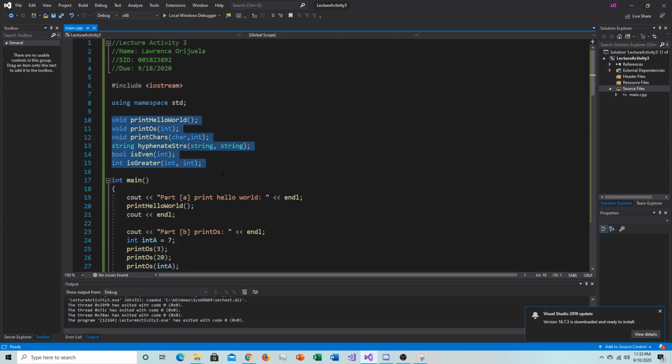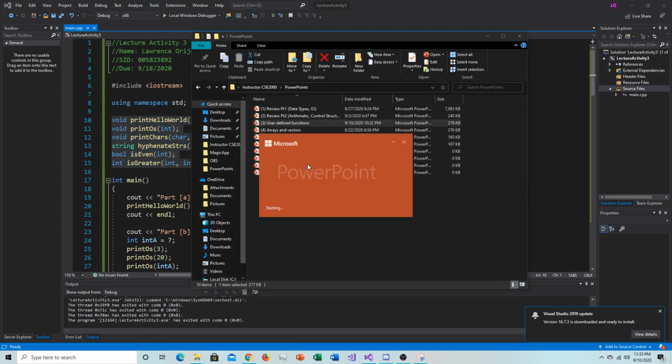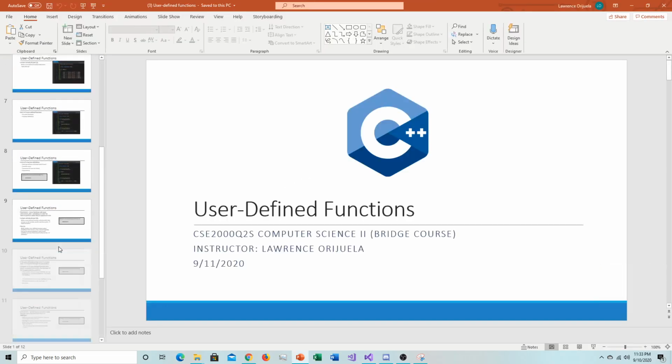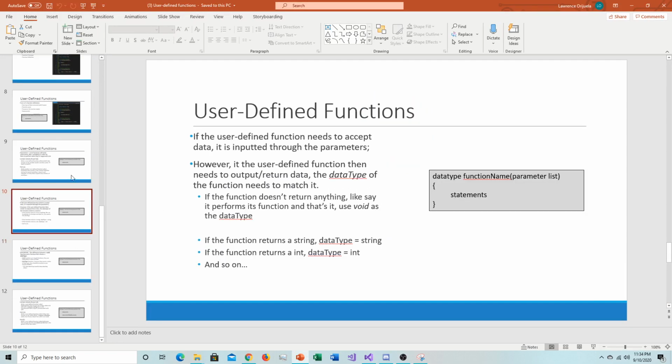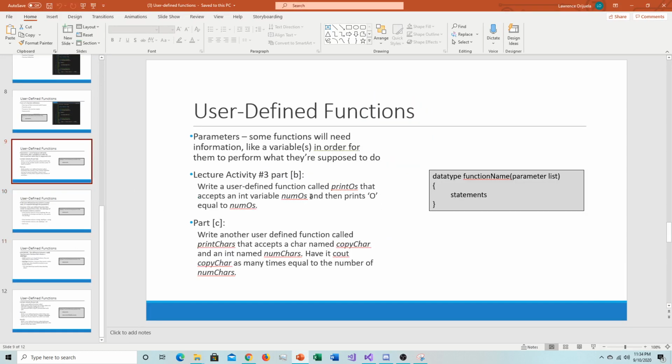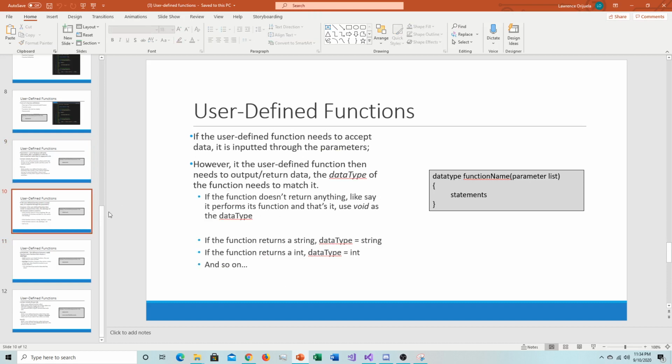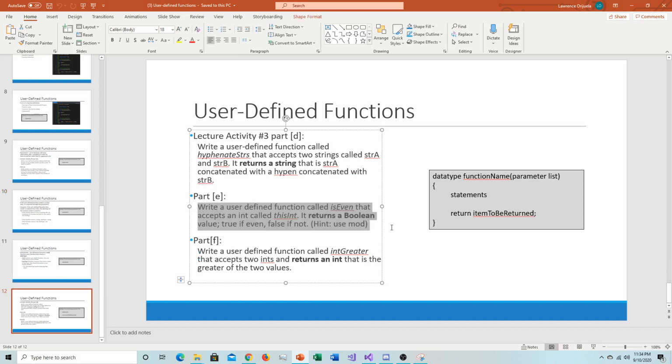But the reason why I wanted to do so much was because, hint, hint, if you get a question on your midterm that looks very similar to the lecture activities that I put into PowerPoints, like this, that tells you to write a user-defined function that does something like this, or does something like this, you should be able to do it. Hint, hint.